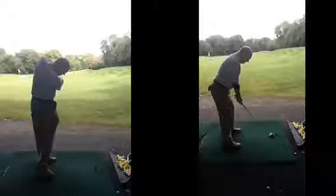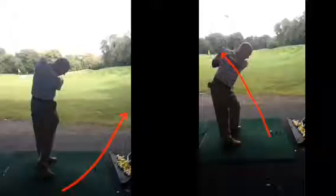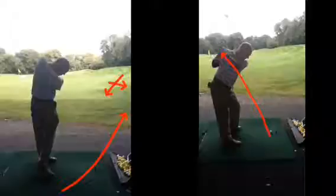Sixteen, definitely. Seventeen, maybe. And eighteen would be fine. So there's a good majority of holes where it would be okay to try and shape it left to right. We're not shaping it 40 yards left to right — we're shaping it four yards left to right. We're just getting a more direct swing to target, so the club is working much more down the target line. If you get a couple that work a little bit to the left, probably your hands have worked a little bit too active, which they've had to do when the path was going the other way. If your hands didn't work too much, it would go way right.